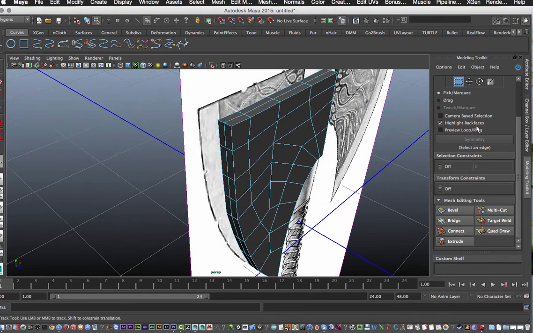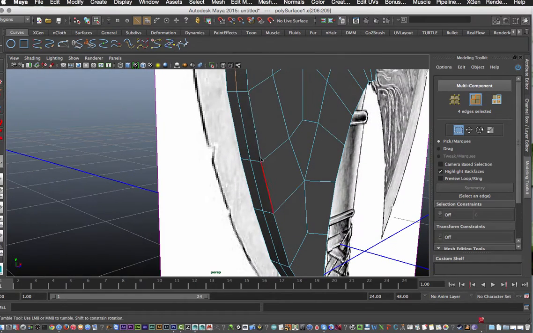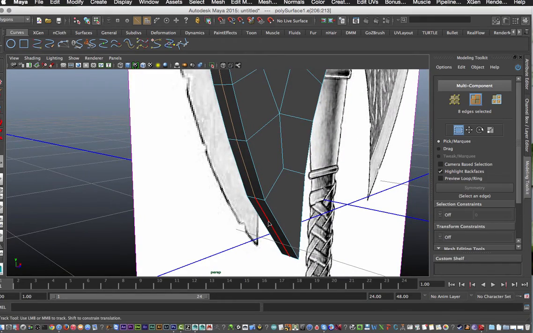This time I'm going to select edge mode. Grab that edge. Grab this edge. This edge. Just working my way down. Grab the edges. Another edge here, here, and say here. And one more.